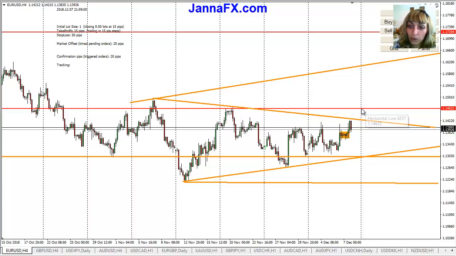So then I will use this level for placing buy orders, and depending on where it consolidates, place the sell orders. If it does it around just that level, then using this level. Okay, so I hope you're not confused.